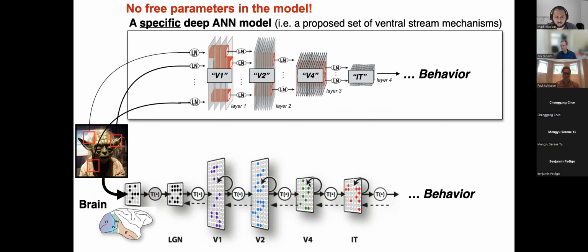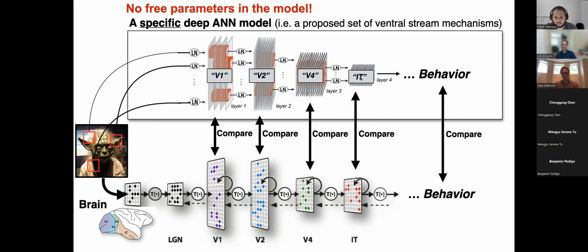And again, the way we do that is to gather a bunch of images that you show to both systems, just like I'm showing you here. Here's some images coming in on the left. You show the model the images, you show the brain the images, and then you say, okay, let's go to visual area IT, for example. So compare IT to IT. You have an area called IT in the model, an area called IT in the brain. You just take the neurons within IT as a basis set. You regress onto the individual recorded neuron in IT.